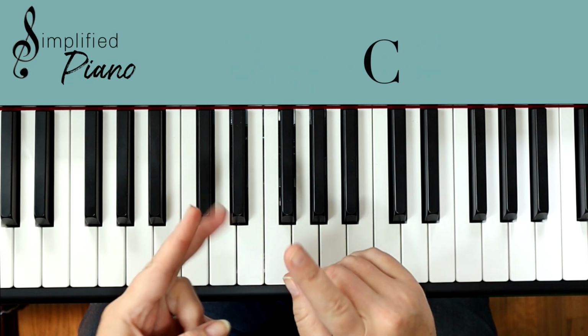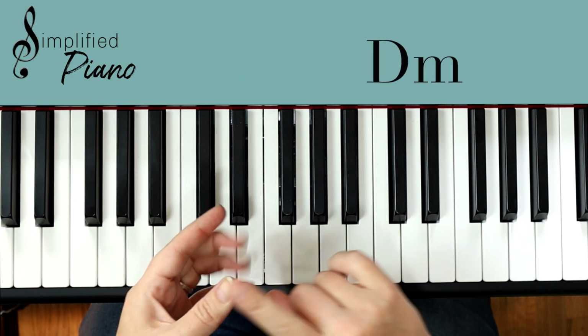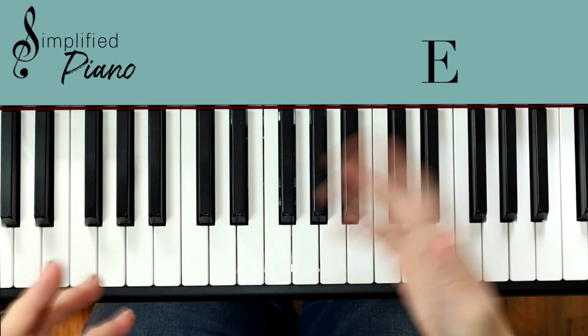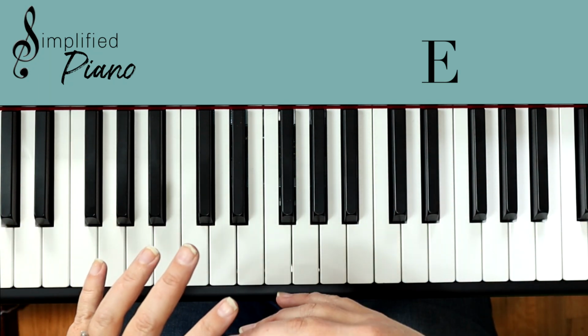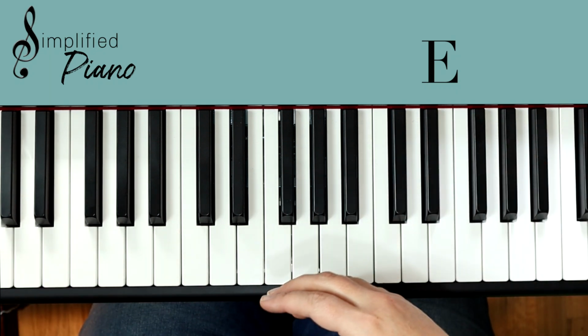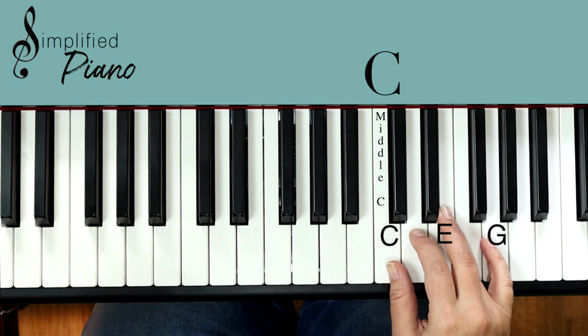We have C, F, G, and then we have an A minor, D minor, and an E major chord, okay? I'm not going to go into the theory of why there's the E chord in the key of C. Just sometimes carols just do what they want, and they sound so beautiful that way. All right, so let's go through those chords. So let's find the C, F, G first.